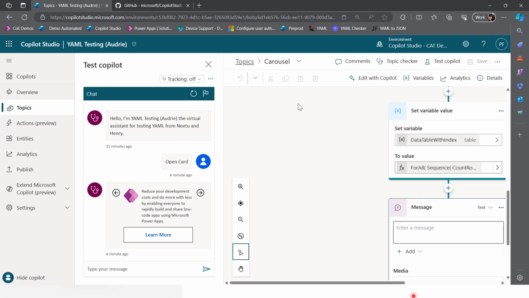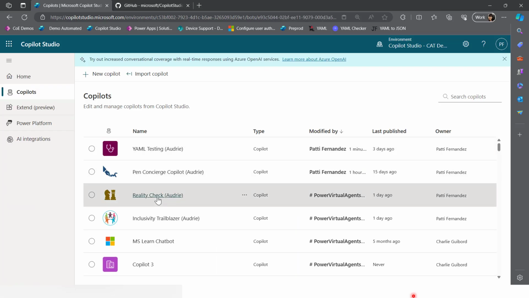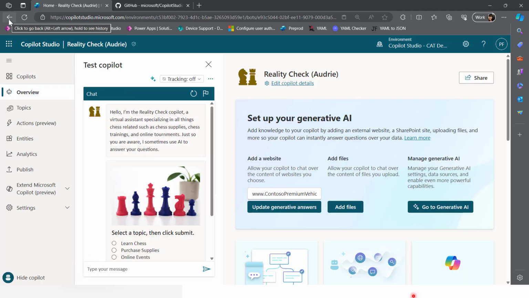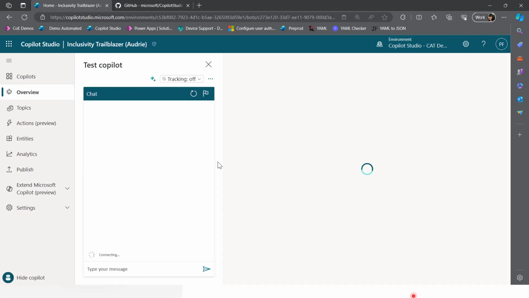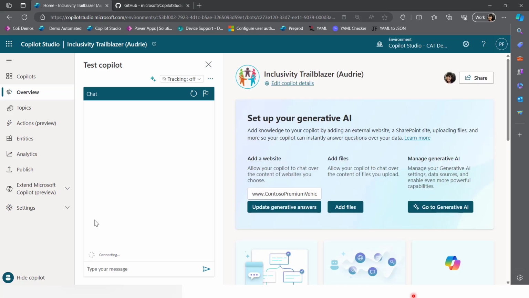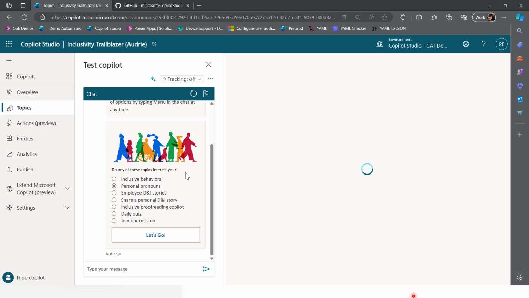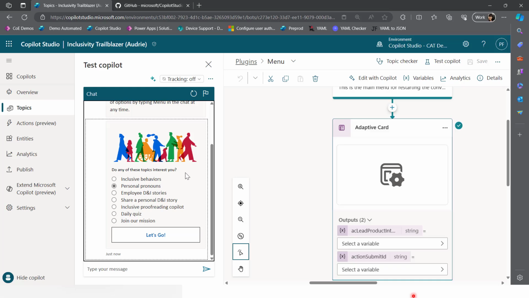I do want to point out one more thing, and that is similarly, when I'm working with adaptive cards, I will save the JSON. So do I have one? Is this one? I think this one has got some formulas in it. Let's double check. Remember I said those adaptive cards will blank out if they have formulas, because it's a dynamic value. So it really can't build a card until the dynamic value is received.